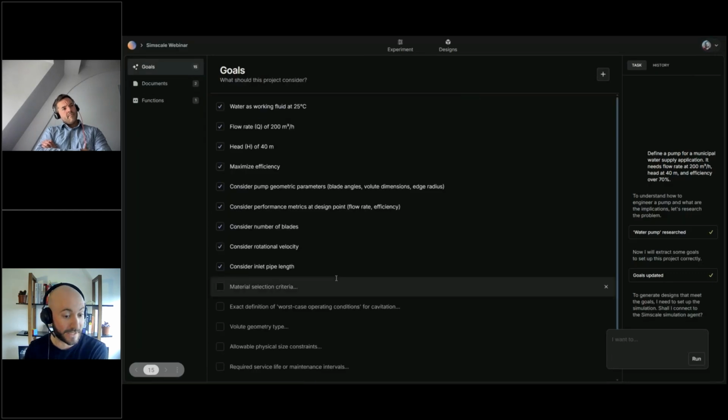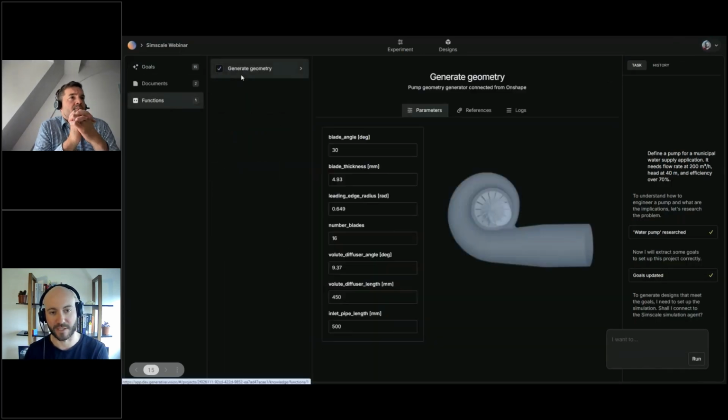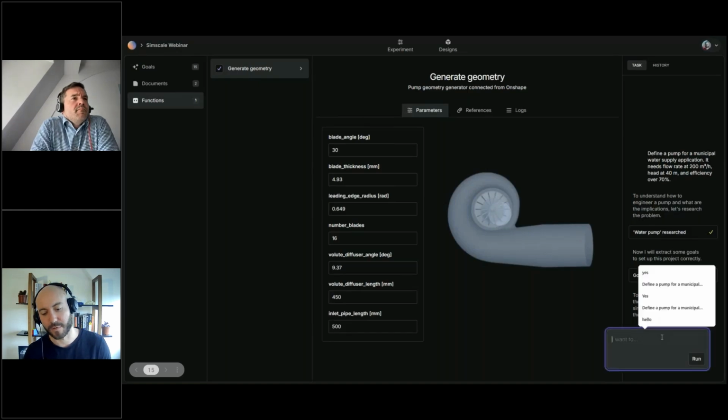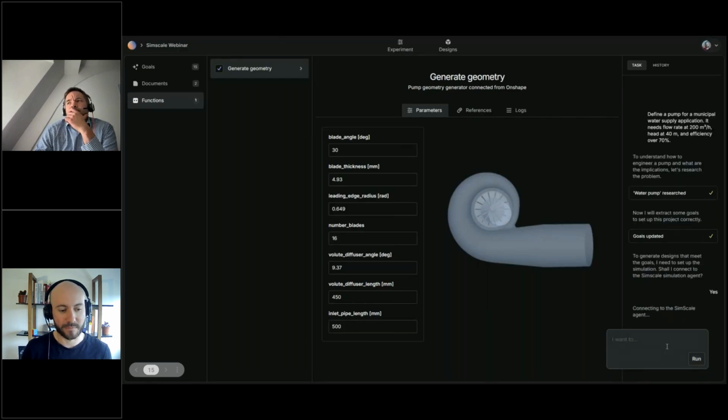And we might pass this into the SimScale agent. And we get suggested goals here. So we've got the ones we set, we can edit them, but it's also suggesting to consider what other parameters might be important and start to consider things like cavitation, which you hadn't initially provided. That's all just from data available and useful for an engineer trying to set up this problem. But what we're focusing on is this can now collaborate with a SimScale agent. So it wants to set up a simulation because it wants to calculate the efficiency and the flow rate.